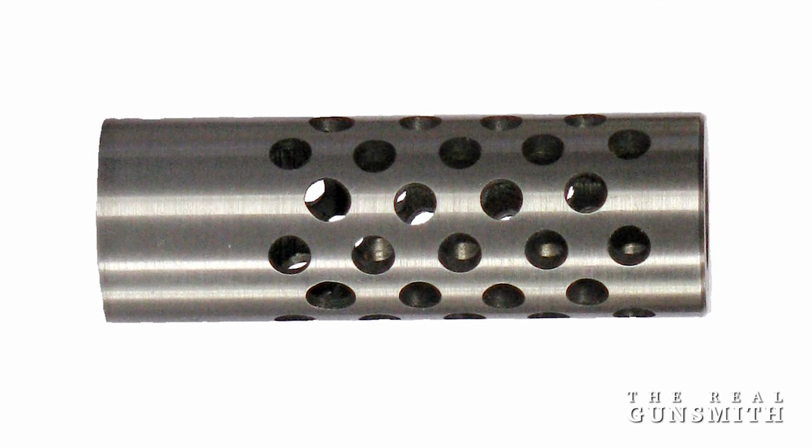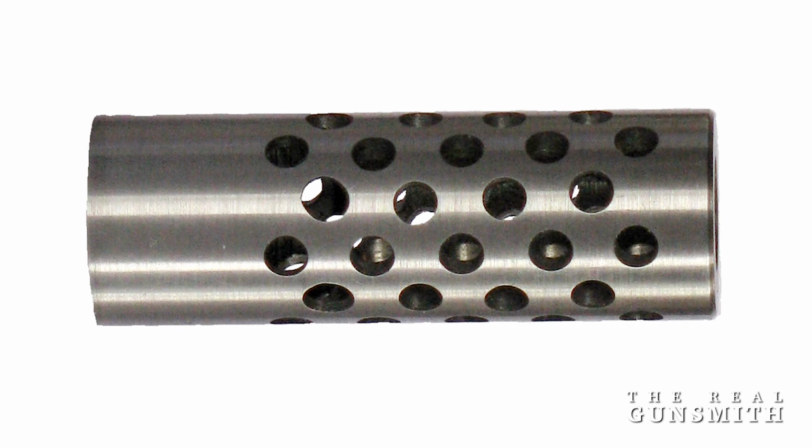All the rifles will come with the muzzle brake, and the barrels will be 26 inches long. With the brake, you're going to have a 27 3/8 long barrel. While I'm talking about barrels, and since I'm talking in this area, I'm going to talk about the calibers in this rifle.